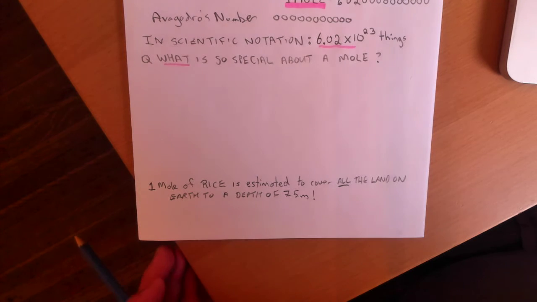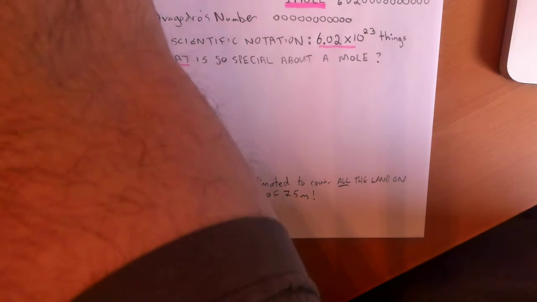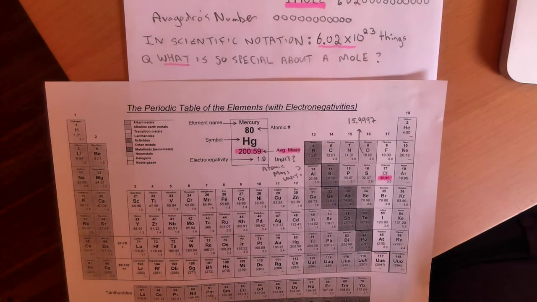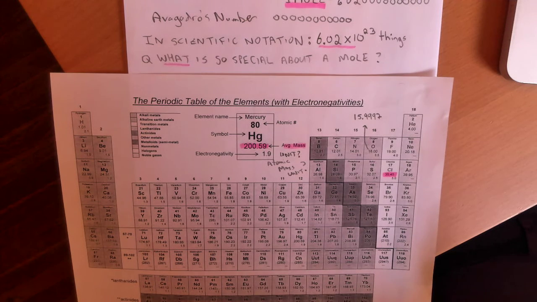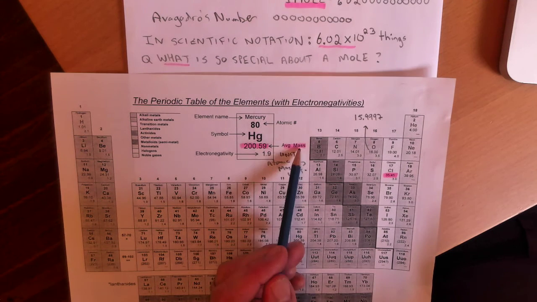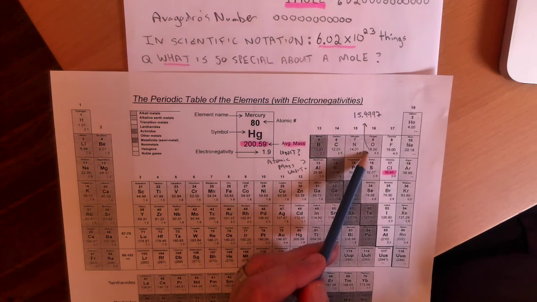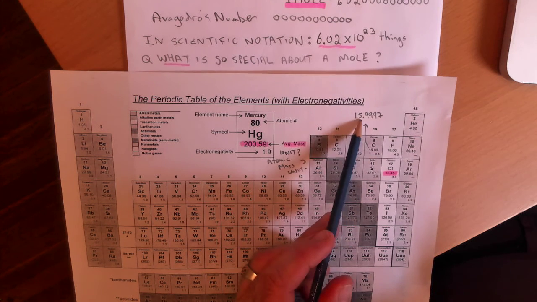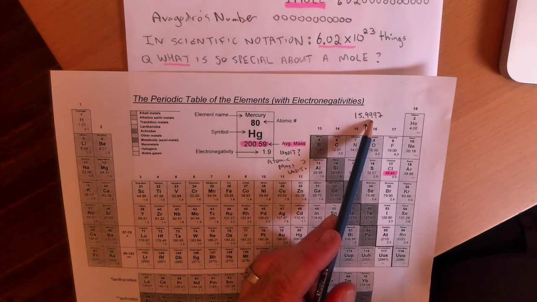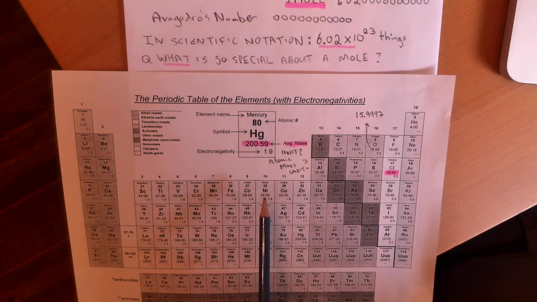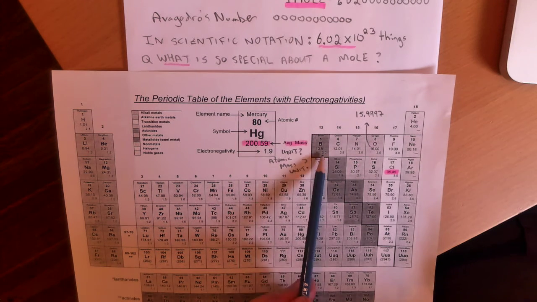And what makes it special and unusual, you have to refer to the periodic table. So here's one. If you notice, we dealt with earlier the idea that there's a mass number, but then there's an average atomic mass. And these numbers are never exact. This table, by the way, is a real simplification. Oxygen's mass is not 16.00, it's 15.9997, at least to that accuracy. So this is just an estimate, a rounded number. But the idea is that the mass of every atom is displayed on this table.